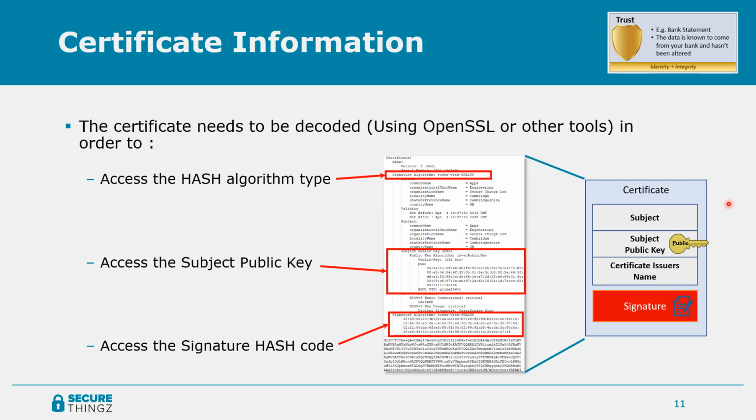So the certificate information. Here's a bit more detail of what you'll actually see on the certificate. Here at the top you'll see the hash algorithm type. For the key here, it actually tells you the curves and the equations used to generate these keys. So here you can see the key is a public key, and that it uses Prime 256 version 1 as the curve. Up here, the hashing algorithm for the signatures uses SHA-256, as you can see, and here is the signature of the certificate, again using hash SHA-256. So you can see all the information is actually detailed on the certificate itself.